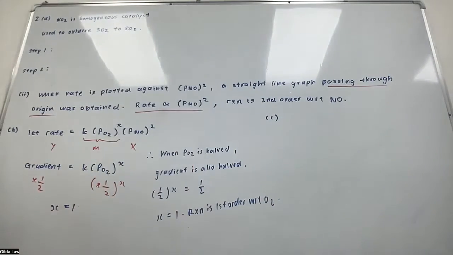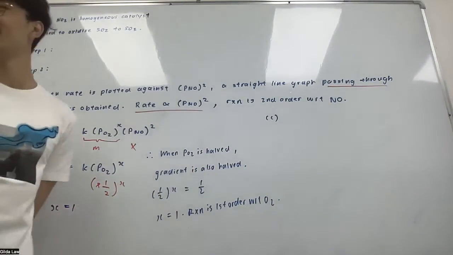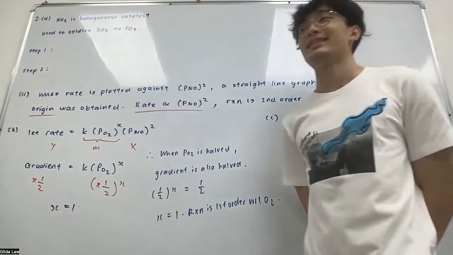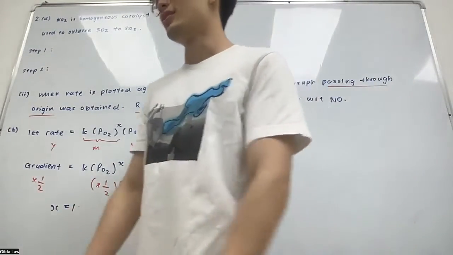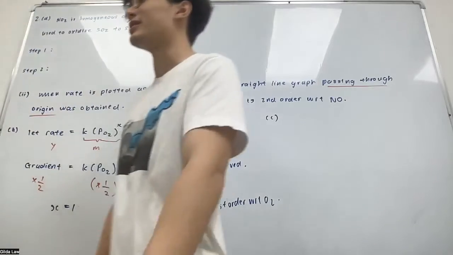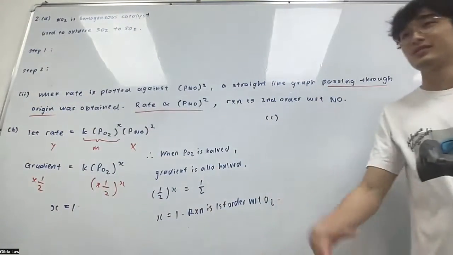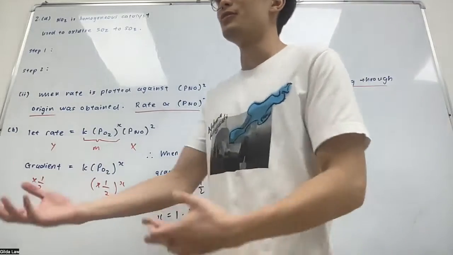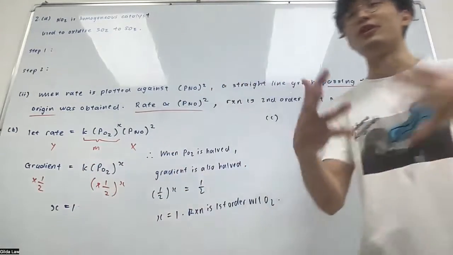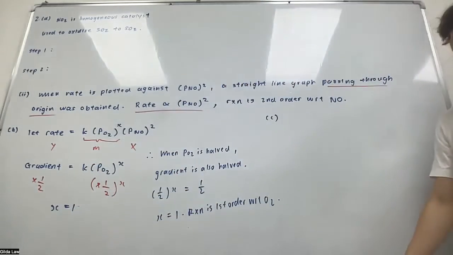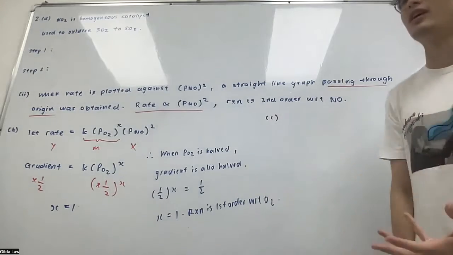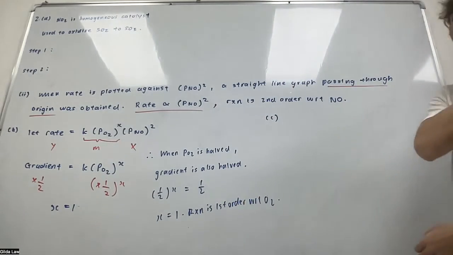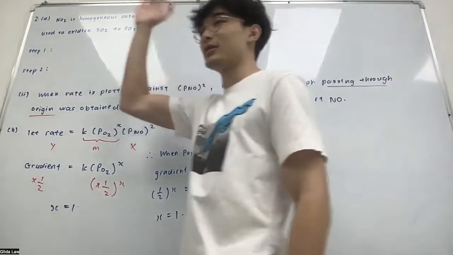What's a homogeneous catalyst? Homo means what? Same what? Same state as the reactants. So let's say your reactants are gases and your catalyst is also a gas, so it's homogeneous. What's the opposite of homogeneous? Hetero, meaning different states. So if you have gaseous reactants and use a solid catalyst, that's different. Now everything is a gas, so that's why it's homogeneous.